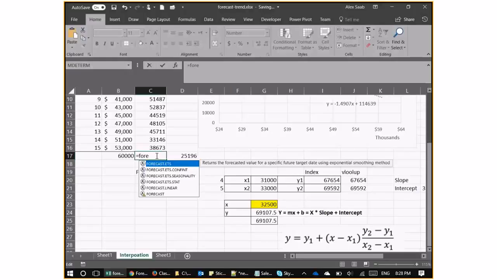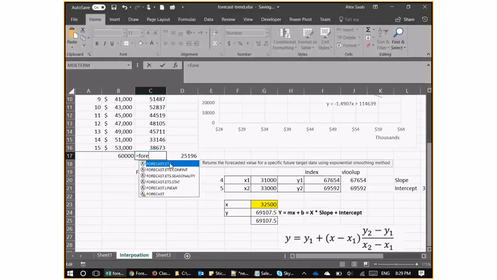This is the old forecast function, and it's still there for backward compatibility, but it's not recommended. Because there are different uses for forecast, all these new ones are variations of it, needing a little more detail. You have FORECAST.ETS, FORECAST.LINEAR, and so on. The old one translates to linear. I'm not going to ask you to use any of the ETS forecasts.